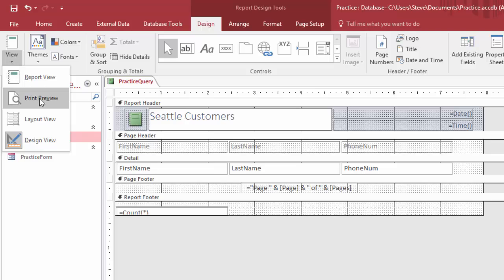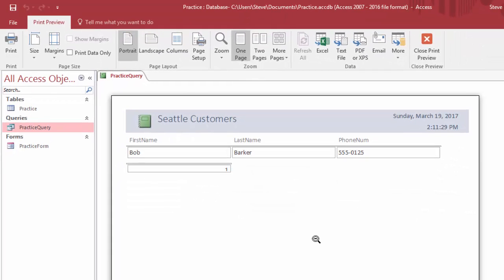And then we can even look at the print preview, see what it would look like if it was printed. So now we have a nicer header that identifies what we have here. And again, if we had 1 million different people and 100,000 of them lived in Seattle, then this would be a gigantic report that you could give to your boss and make them really proud of you for not spending 7 days trying to come up with that information.